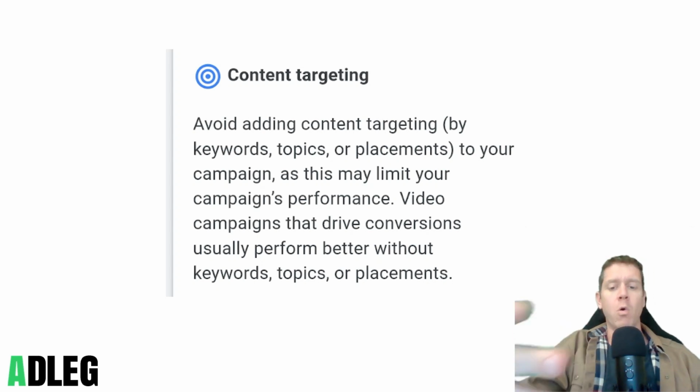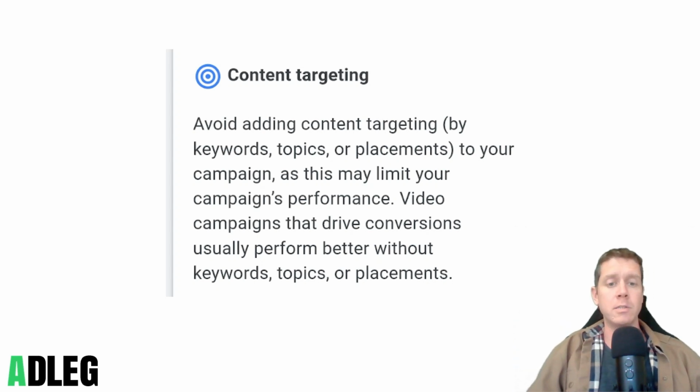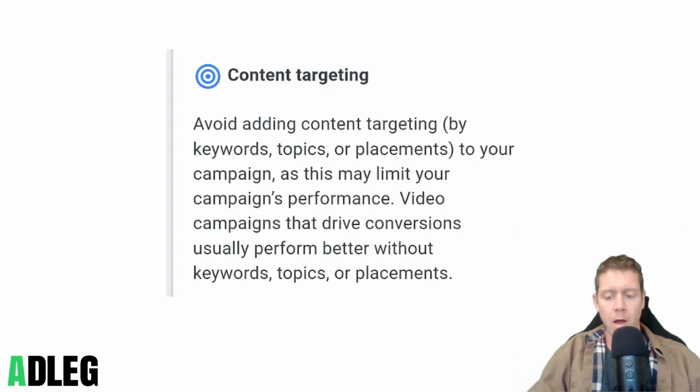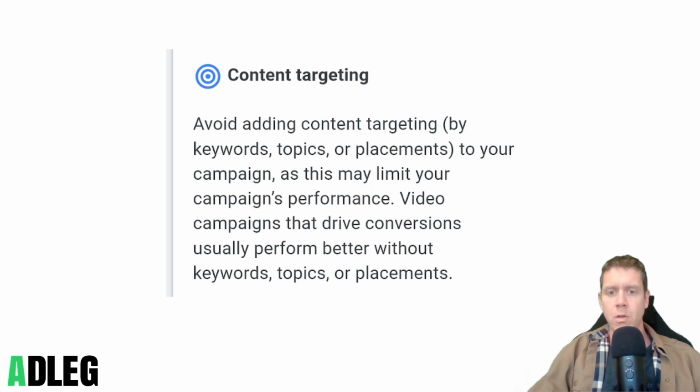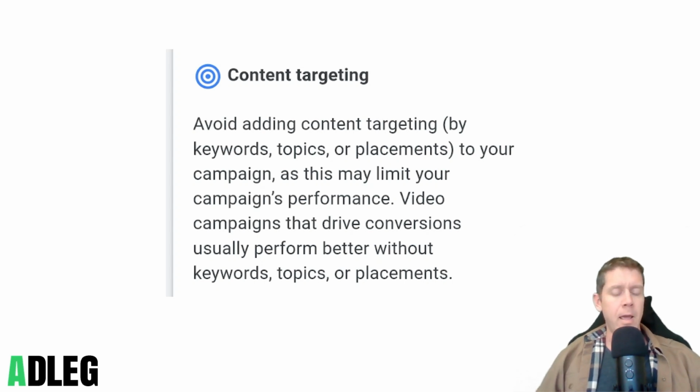So apparently, according to all these warnings, all these notices, Google is making this change to help us. Is this actually going to help us? In some ways, okay? Let me say this is not the end of the world, okay? This is going to help simplify things. We are really only going to be able to focus on audiences now. We can still utilize placement targeting. I'll get to that. It looks like keyword targeting, topic targeting, those things are probably going to be dead. But for the most part, we're just going to have to use audience targeting. That's okay. Audiences work fine.